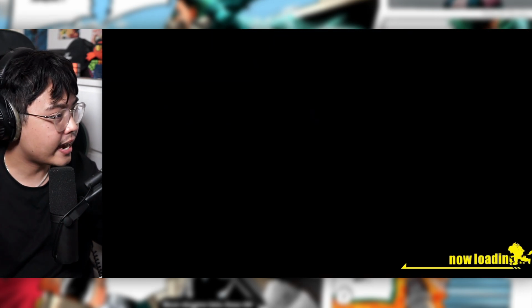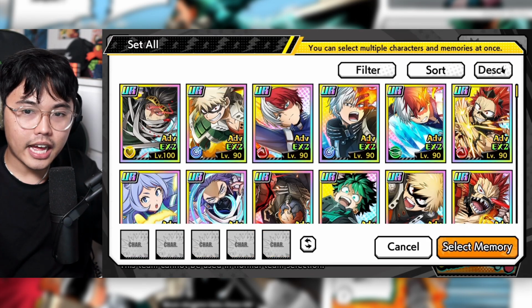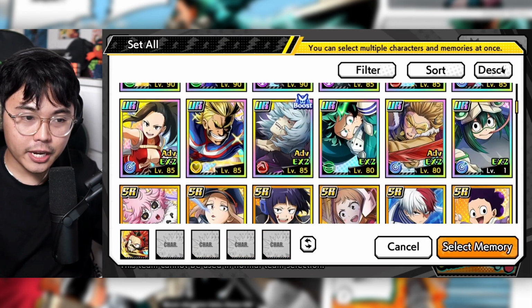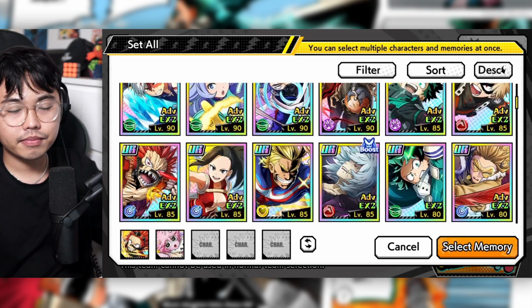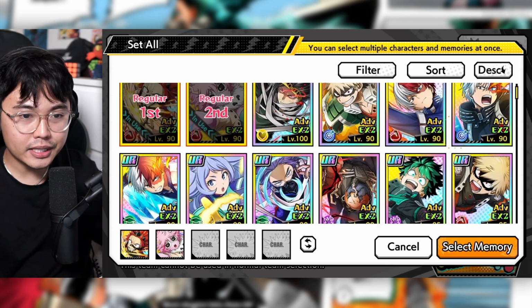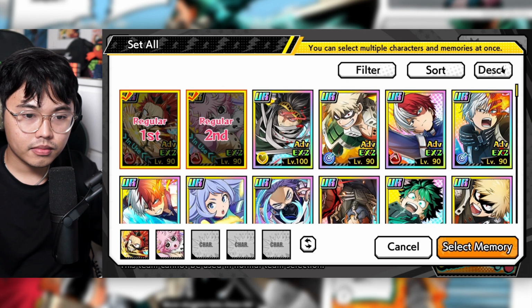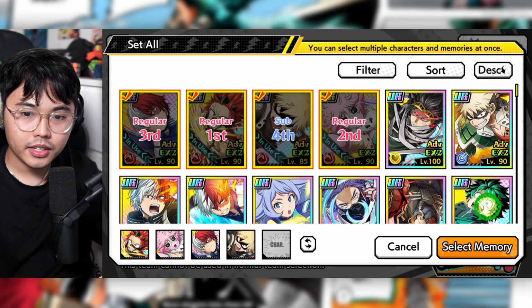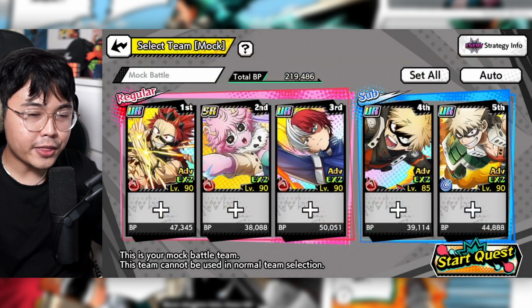I feel like she can probably live. And we'll obviously bring Red Kirishima, bring the Mina, and then, I mean, we don't really care about points here. So we'll bring Red Todoroki. Why not? Now, if you're gonna run her on VE Tower, there's some things you want to know.